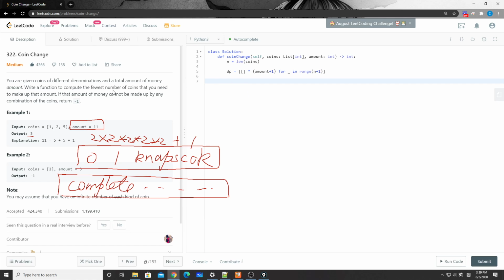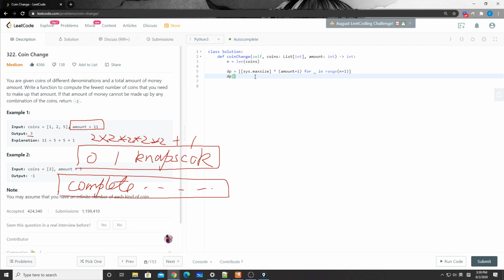Okay, and since in this problem it asks us to find the minimum value, right? So in this case, we initialize everything to the max number first, okay?